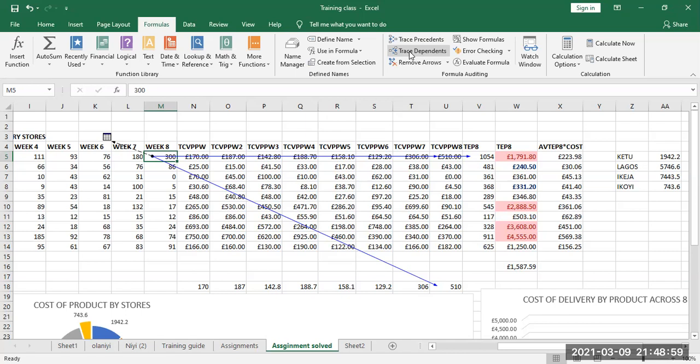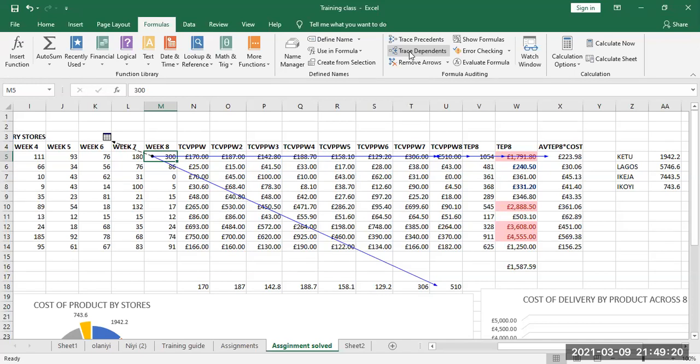Yes, sir. Now, click that trace dependents again, the second time. Have you clicked it the second time? Do you see? Yes, sir. It has extended. So it means all these other new ones are the ones that depend on the ones that depend on that one. Are you tracing it now? Yes, sir.